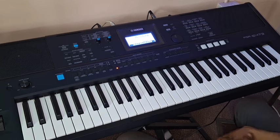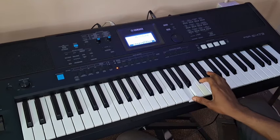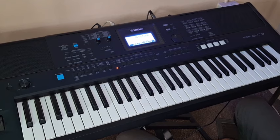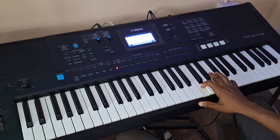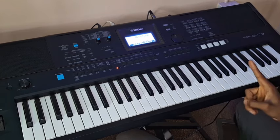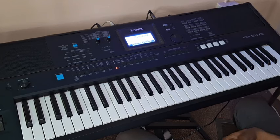I'll try as much as possible to break it down so that the beginners out there will also understand, because this is kind of advanced. So mi sol re do is the first step, and the second step is mi sol do la. That is what we'll be playing for the one chord, the do. We are just breaking our chord.